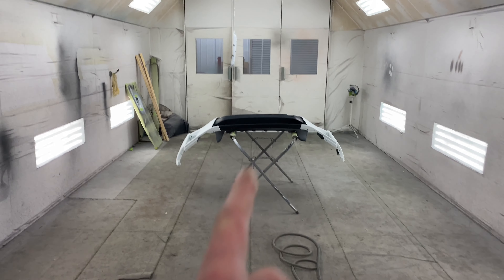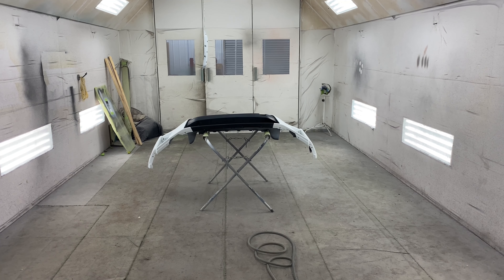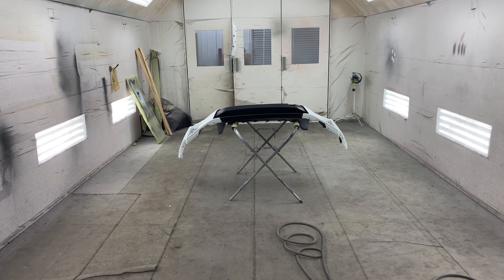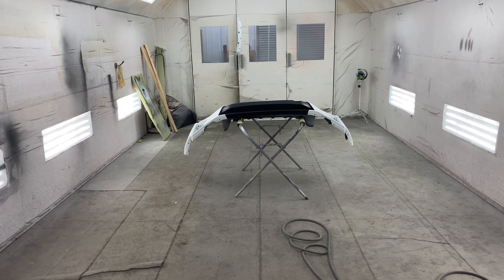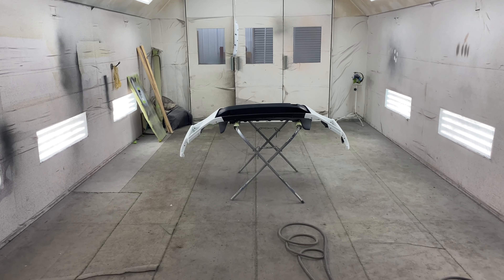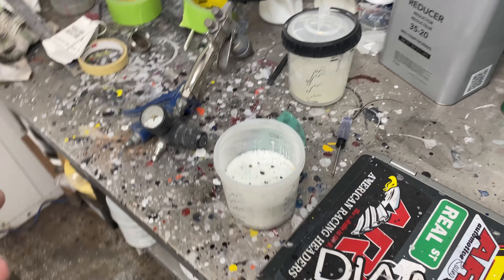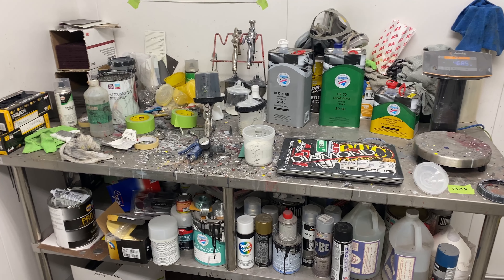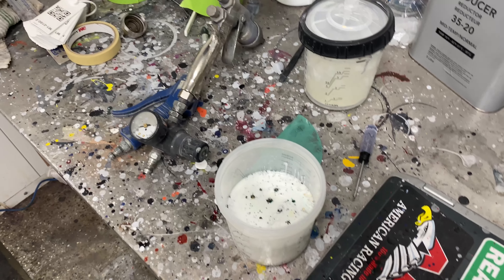Alright guys, a little update. Corvette's back in here because it fit on the trailer but not far up enough for it to strap down and the tongue weight wasn't there. So he has to figure that out — I don't know if we're driving it or what. And I'm back in the booth. We have to bring these two cars to the place and I'm repainting the bumper because I didn't like how it looked — it was more yellow. And I didn't want to blend the fenders because there's too much white that you would see from the back of the fender well to the front. You can see the difference — the blend you wouldn't see, but you would see the difference behind the wheel to the front, that it's a different color.